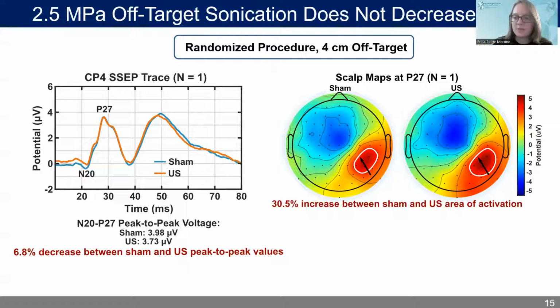This control subject conducted with the randomized procedure has the value of acquiring the sham and the FUS pulses in one procedure instead of two separate sonications. There's much less variation between the two since they take place under the exact same conditions. This randomized procedure makes us more confident that observed modulation is actually due to the FUS.